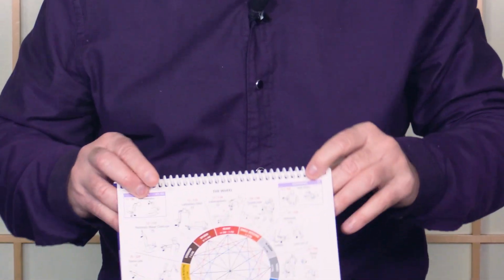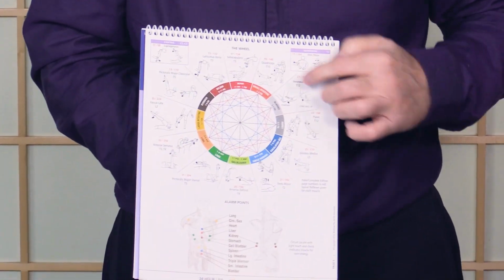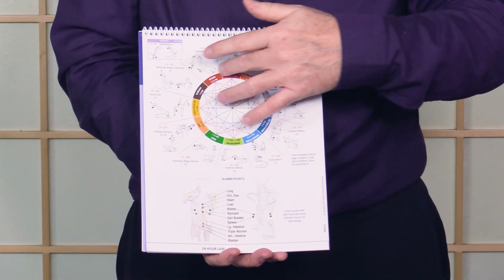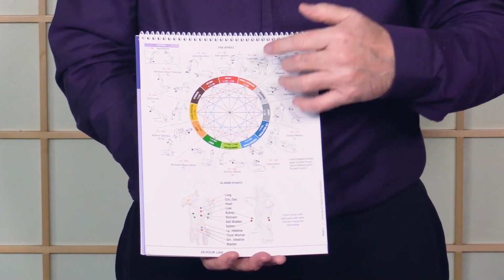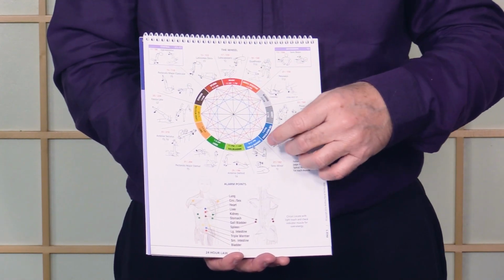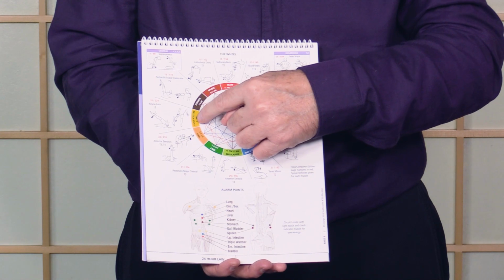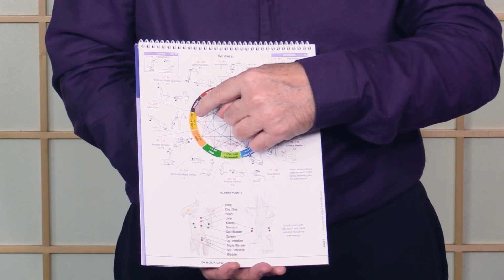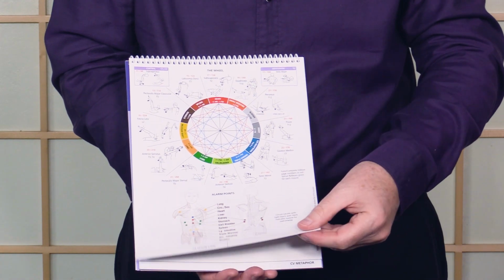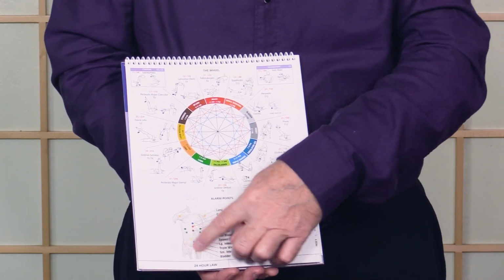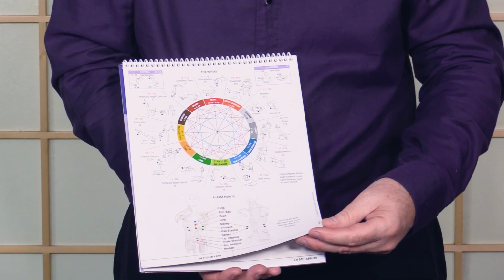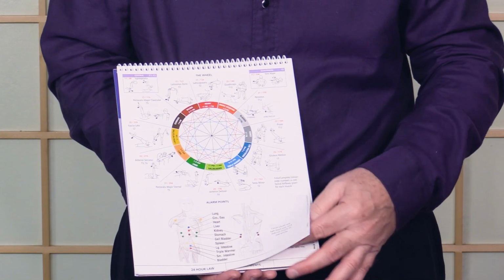Now on this page here, you have the superficial energy flows of the body, which again, we get into in the energy course, how you can use this. Like sometimes I'll see a midday, midnight opposite or a beaver dam where large intestine is over and then stomach is under, and then you realize, oh, that's the block, for instance. There's a lot of different patterns. And then it shows the alarm points here, which again, we go into both in the psychological class and in the energy course. We use those.